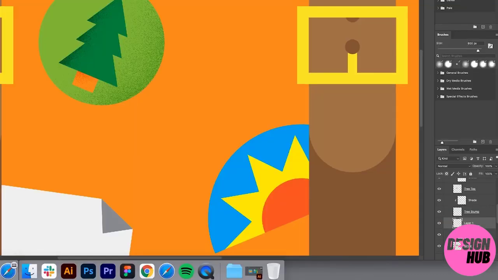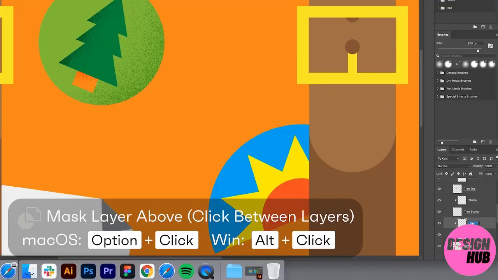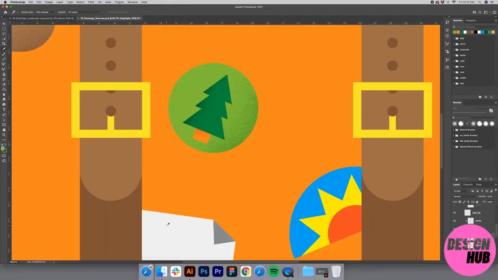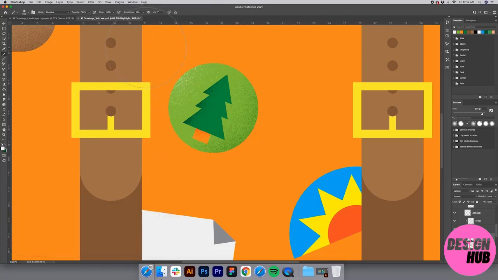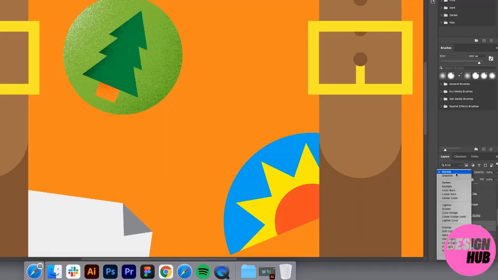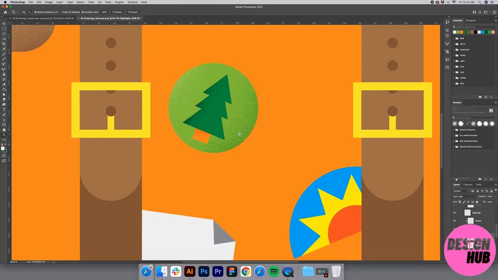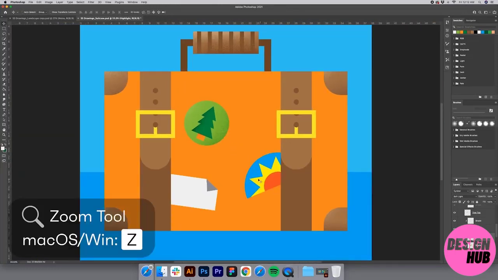Let's add another layer, Option click, and we'll call this one Highlight. Using our eyedrop tool, let's steal that white or gray from that sticker again, and let's just touch it on the edge here. And this one here we want to make real subtle. Let's go down. Obviously, soft light might be the winner. I love soft light. And then using our magnifying glass, let's step out here. It's looking really good so far.